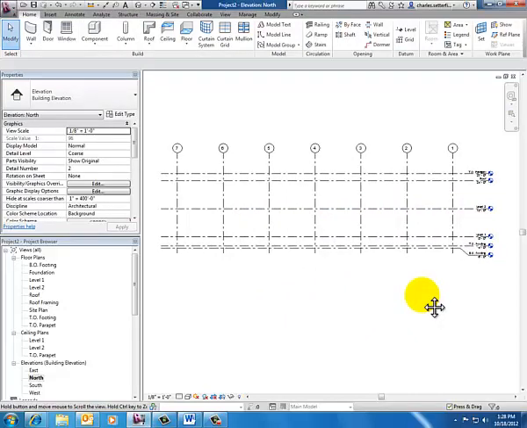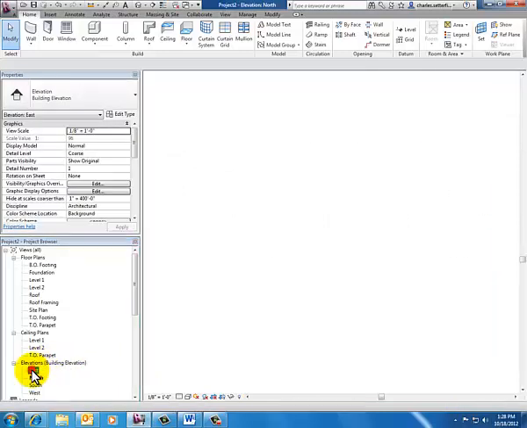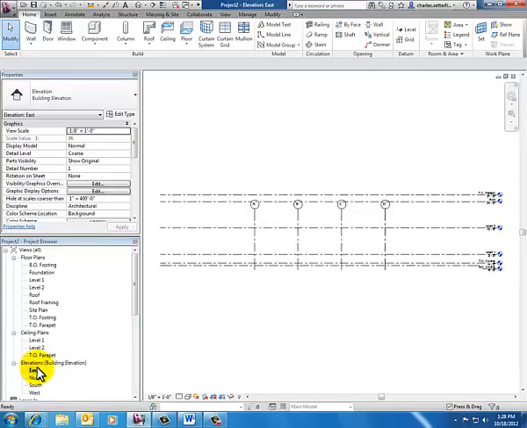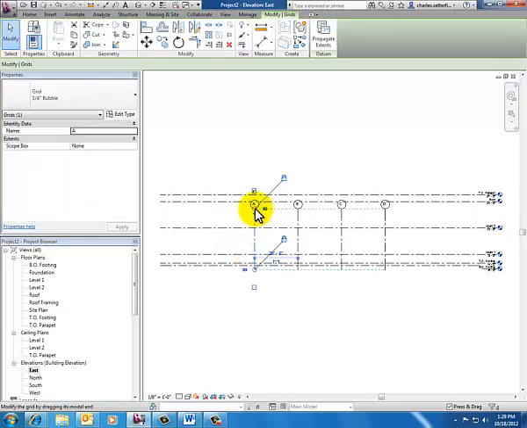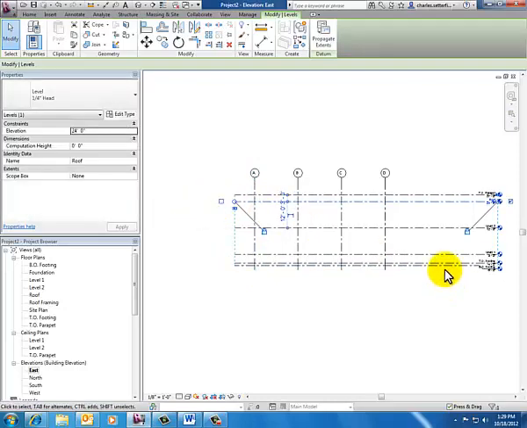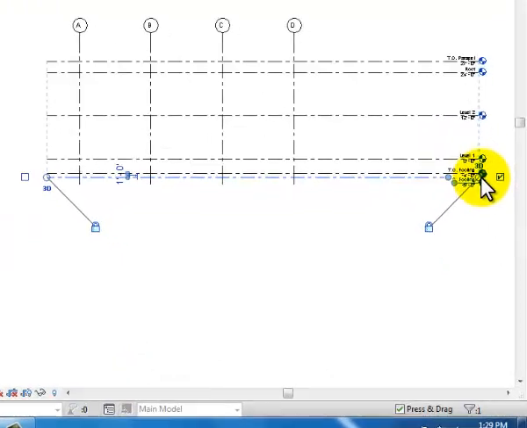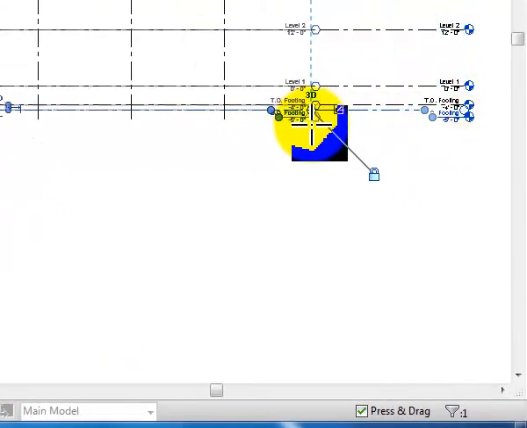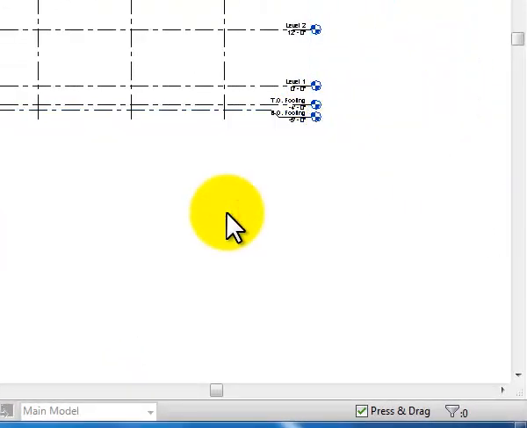Okay. So your elevation should look something like that. Let's switch to an east elevation. I want to check and see if my grid lines came up on my east elevation. And nope, they did not. Grid lines are vertically adjustable in one direction or the other, either east, west, or north, south. They don't do both when you adjust them in the view. So I'll clean this guy up as well. There we go, now we're good.